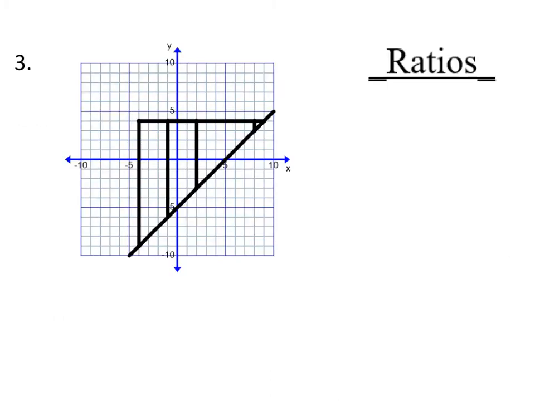So here's our first one. Just looking at this, how many triangles do you guys see? There are four triangles on this one, okay? So we want four ratios on this one. That's all right, we'll give you some time to look. Take a minute with your neighbor and figure out all four of the ratios.